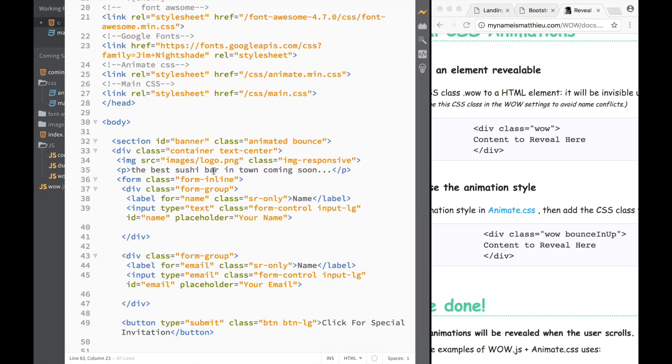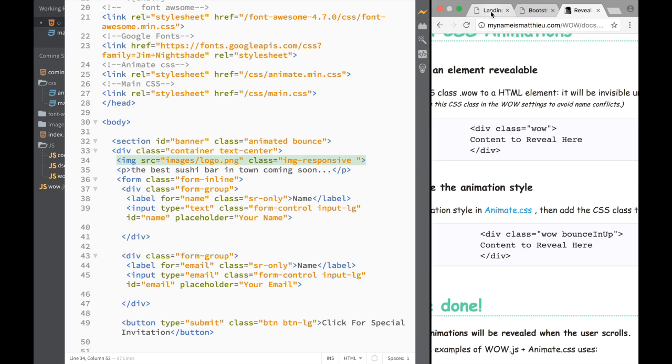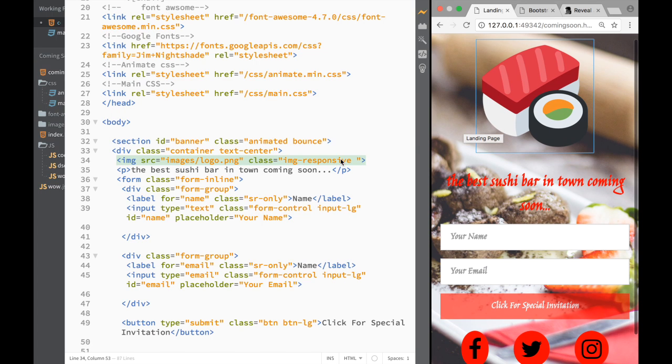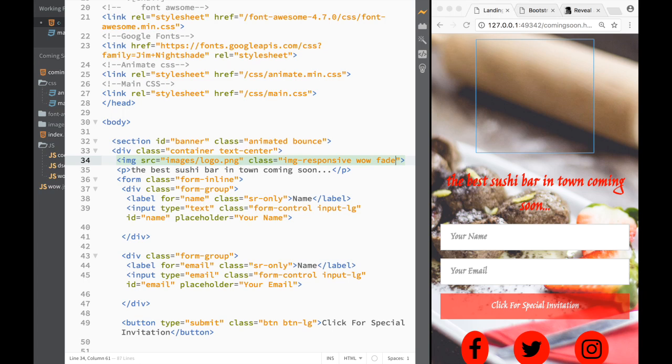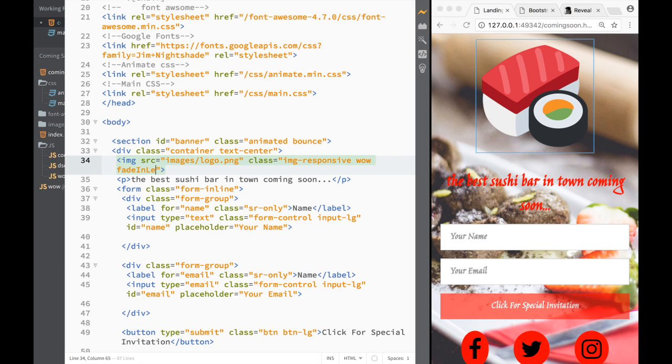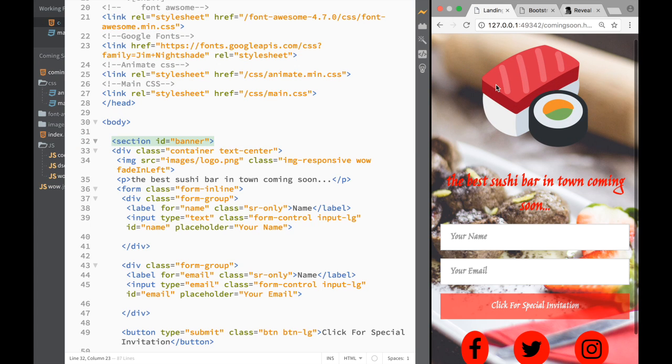So we find where we have our image over here. And let's just create a little bit more room. You can see where I have this class image responsive already, because I'm going to be dealing with this image, right? So following instructions, I write over here wow, and then fade in, and I would say left. And if I restart, you can see that it's actually coming in from the left. Now I need to get rid of this container class that's bouncing, right? We don't need this, but you can see what's happening is that once I add this class, it actually slides in from the left.